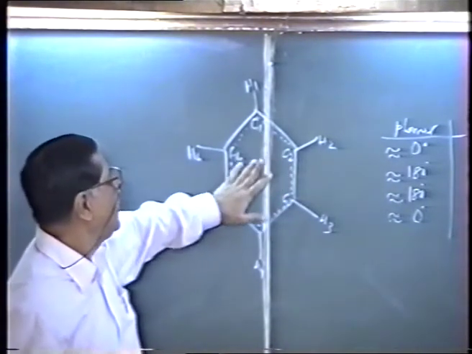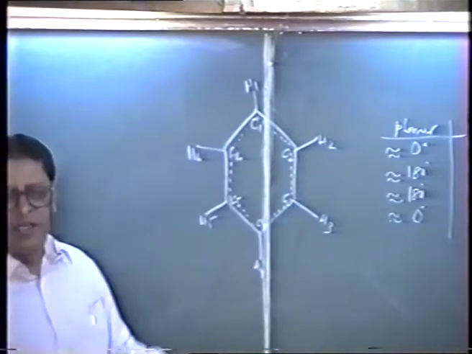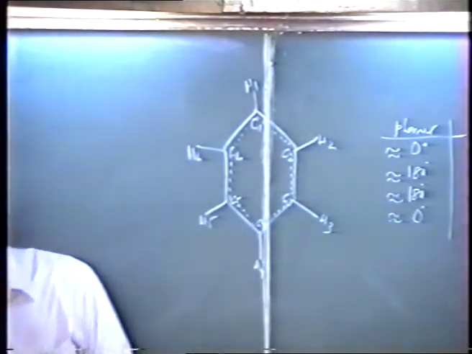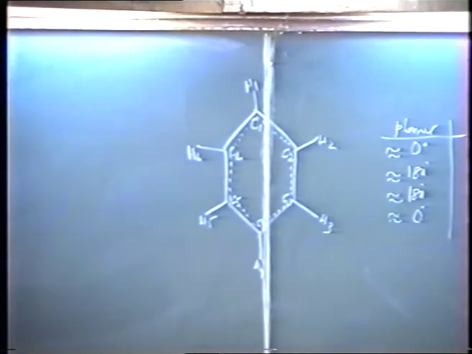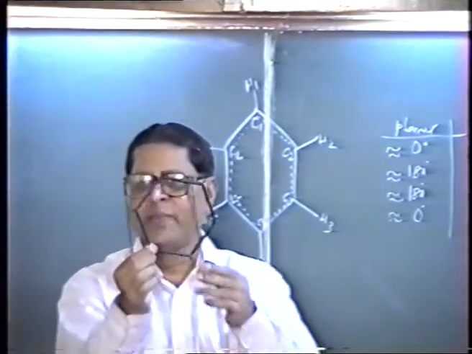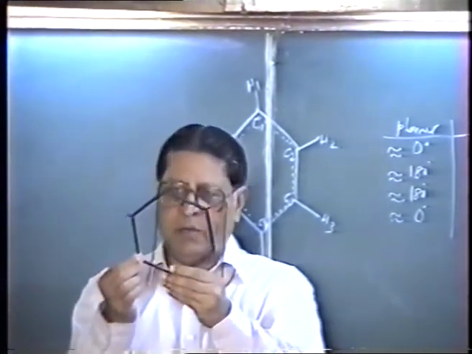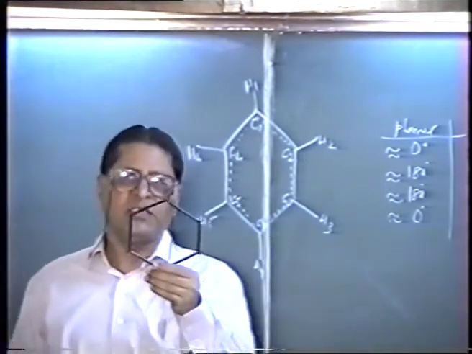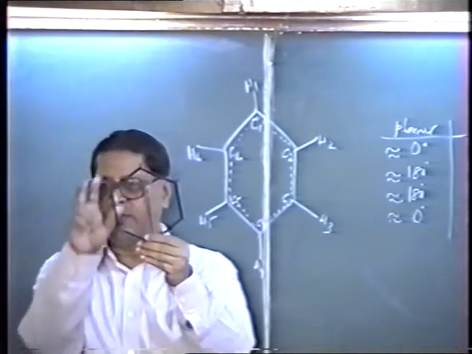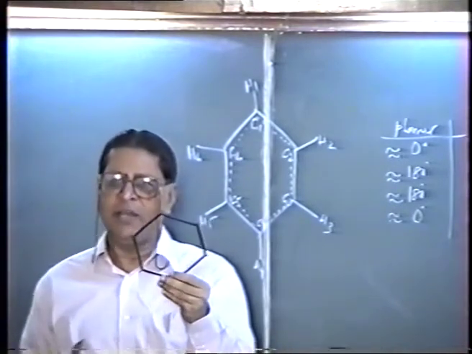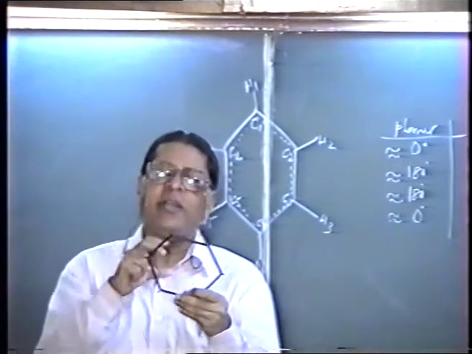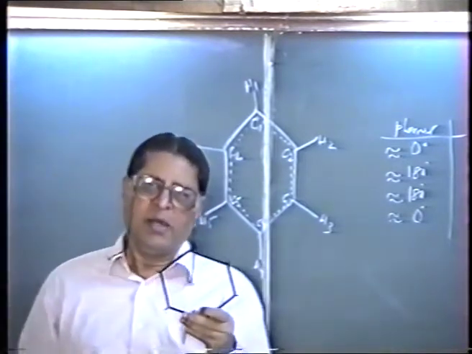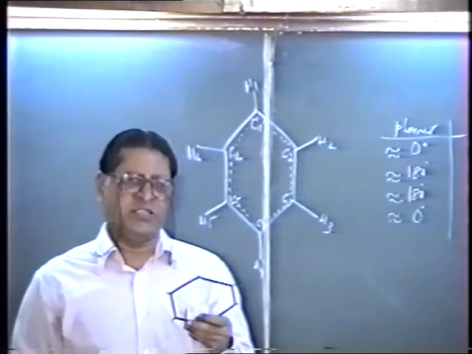But we will now see that when such a situation occurs, you end up with a molecule which is of this type. Obviously, the whole thing is planar. But we will not simply say that all the atoms are in one plane. That's one way of looking at it. But always we will now try to put it into some sort of an idea about the torsion angles.